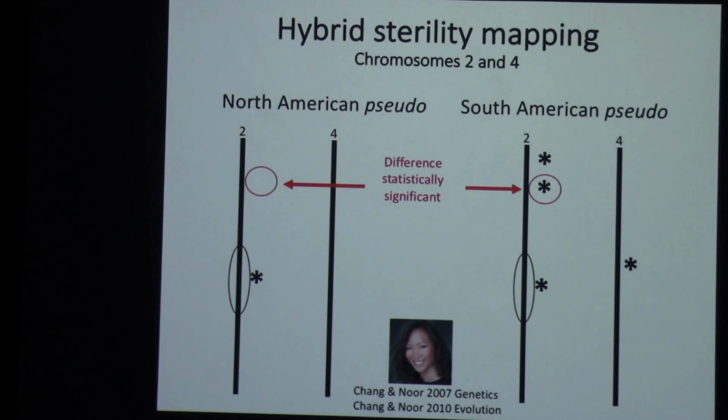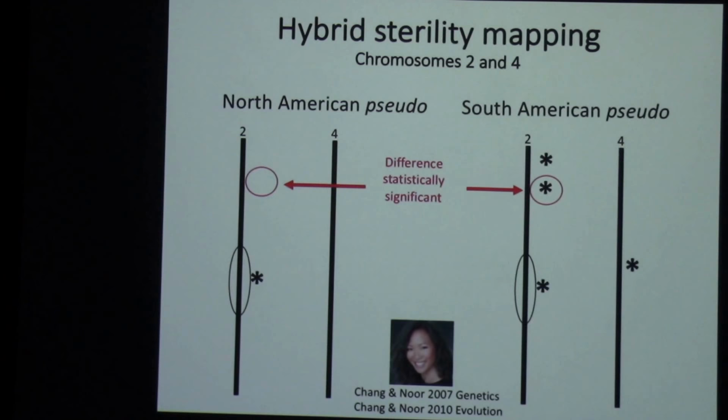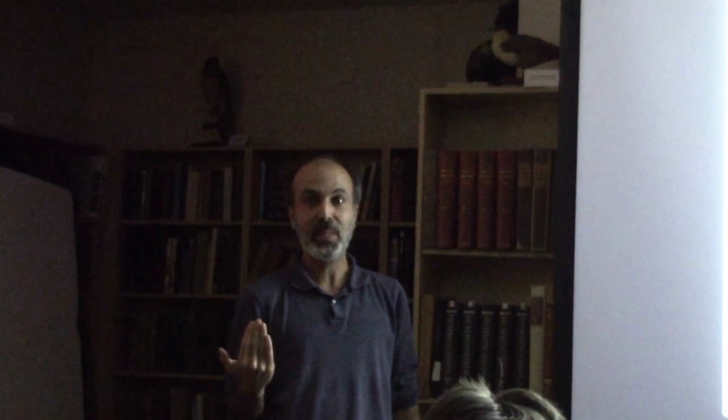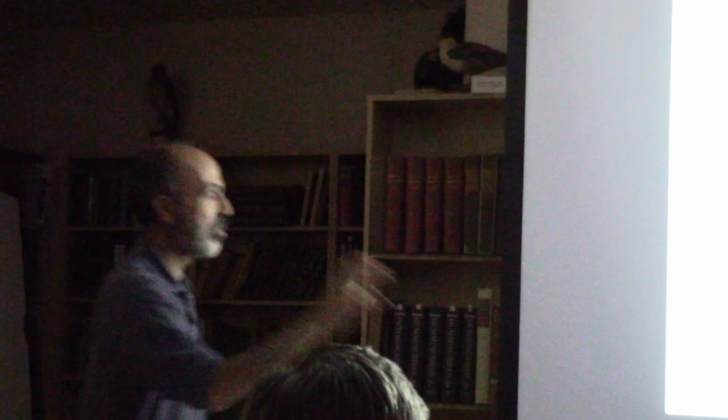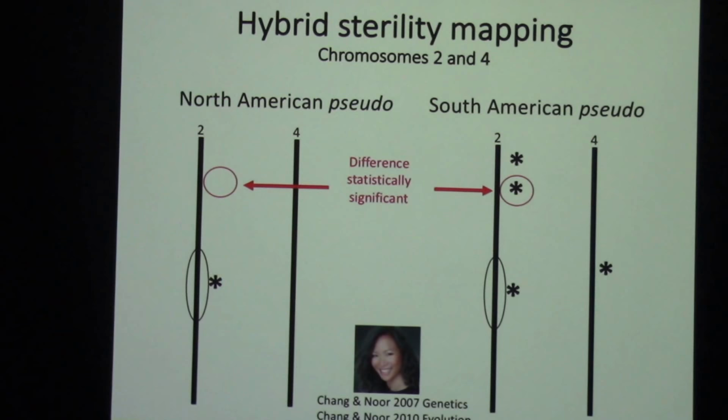We also did, so this was just done with a single pair of lines because that was pretty intensive. We also just did a general thing where we did a first generation back cross, so that's when you make an F1 and then cross it back to either pseudoobscura or Bogotana. We controlled by just picking out just those individuals that had all three inversions from the same species. When we did that with pseudoobscura, almost 100% of them were fertile. When we do with Bogotana, only about 50% or 60% of them are fertile. So again, suggesting that even across a whole bunch of strains, there's a lot of factors outside the inversions causing sterility in the South American pseudoobscura, not in the North American pseudoobscura, consistent with the homogenization.